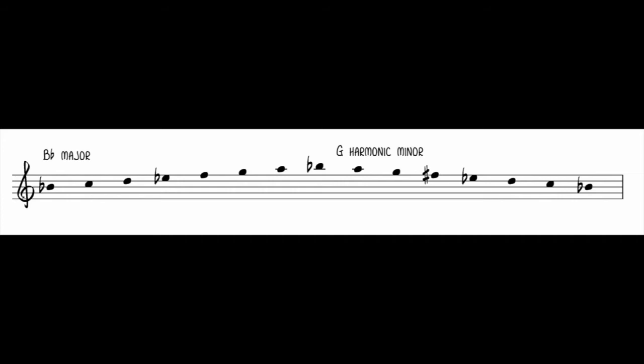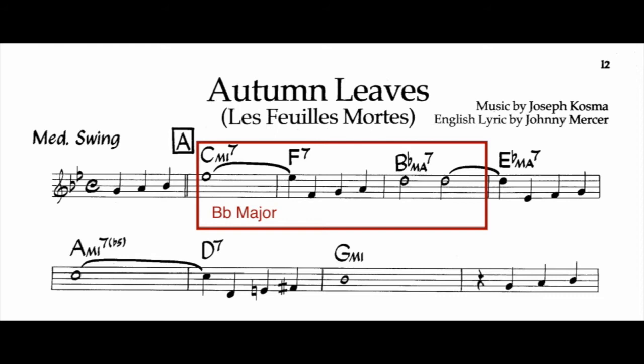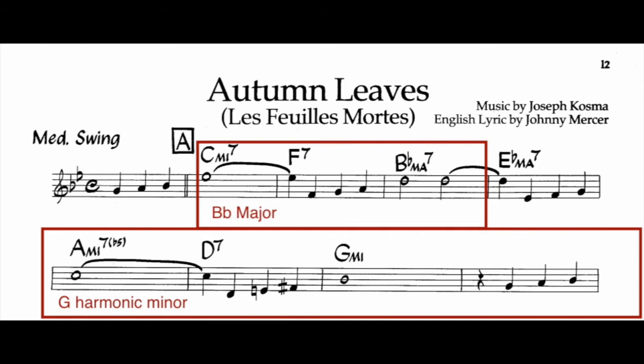So here's what this sounds like over the chords, starting with B flat major. Second line, G harmonic minor. And this time, all the way through the first two lines, B flat major.